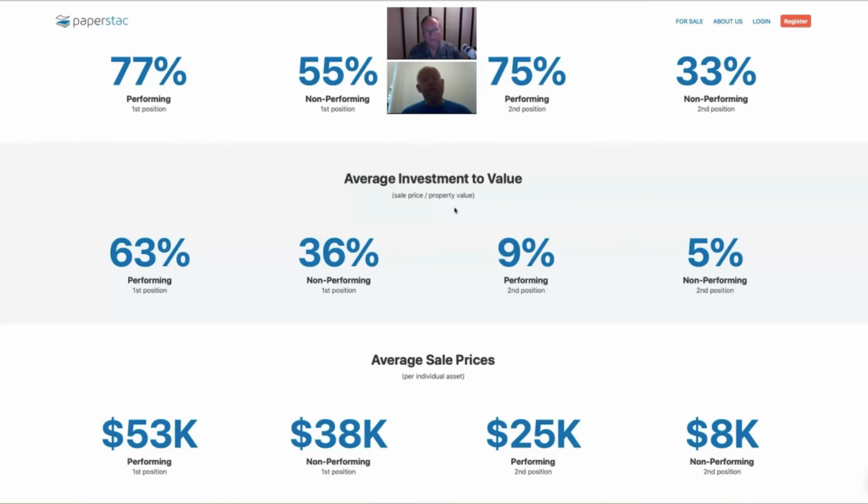And I love that model because it's a velocity model. You can start turning and burning capital really quickly, because a lot of times when people have that opportunity to settle something at such a large discount, nobody wants to miss a deal, and they take it, and you're in and out really quickly. So that's a good insight, Kevin.